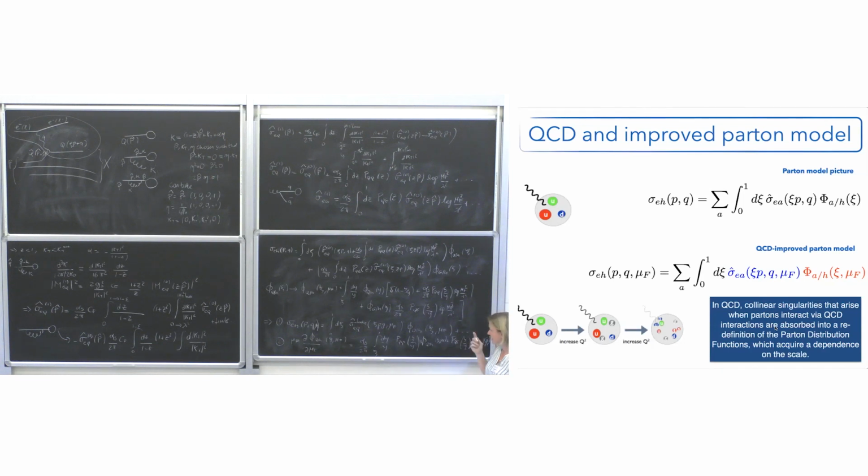And the third thing, which is the reason why, even if you waste a bit more chalk, I want to always put the gluon contribution, it tells us that the evolution of the quark with the scale is always coupled to the evolution of the gluon with the scale. So the quarks do not evolve independently. And this makes sense because quarks emit gluons and gluons emit quarks. Okay, so there is always a connection, there is always a cross-talk between quarks and gluons, which is given by the DGLAP evolution equations.